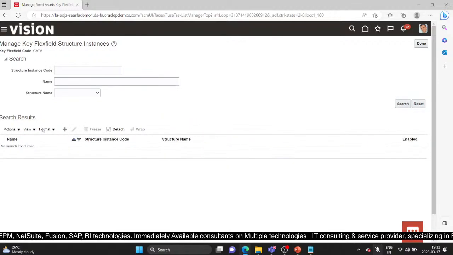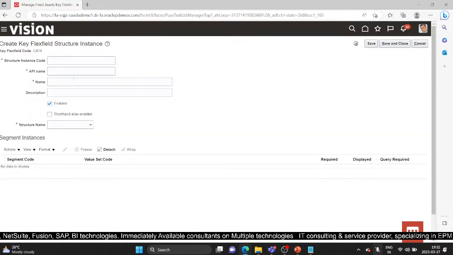Now manage structure instance. I will create the instance. Instances can be many, and many instances can be active, but we can use only one instance. Here this is enabled.